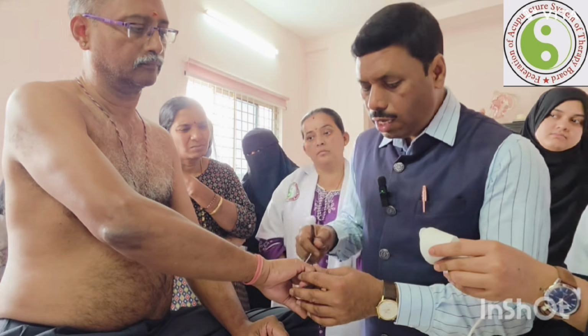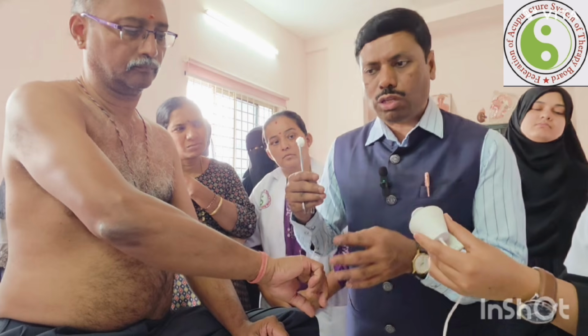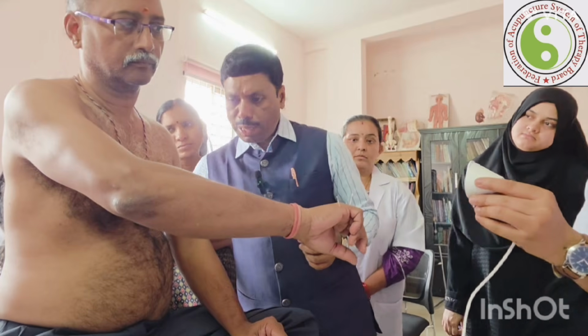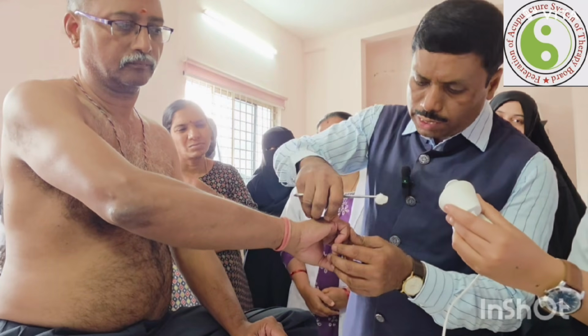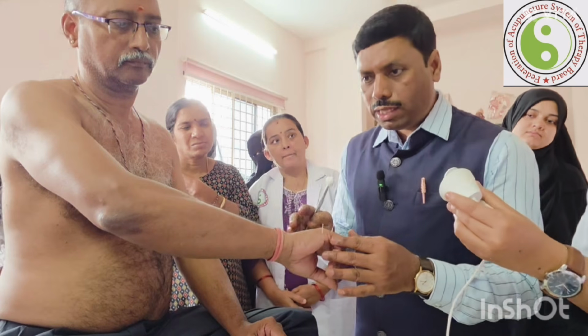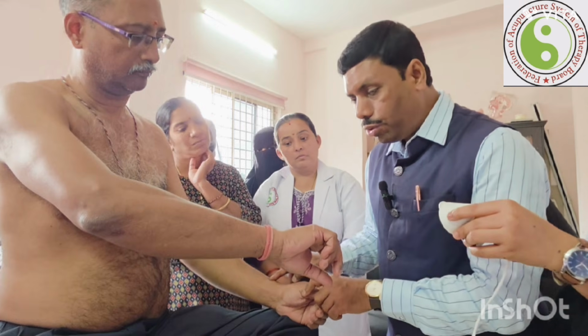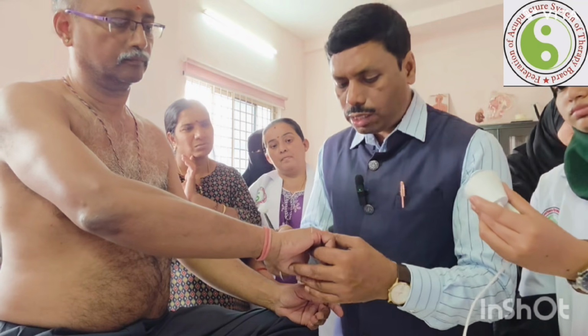SI3 point is the Houxi. SI3 is the master point, the coupled or confluent point communicating with the Du Mai meridian, the spinal cord meridian. From here to here, the spinal cord meridian, this will support SI3. Always remember to apply this point SI3 on the right side. You just apply left side UB62, then on the left side LU7, and then the right side is kidney 6 point. In this combination it is advisable to use the points on exactly which side you wanted to apply. That also sometimes matters.